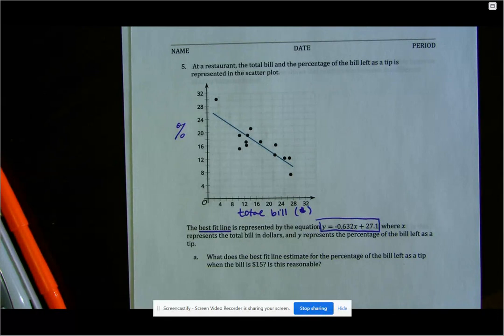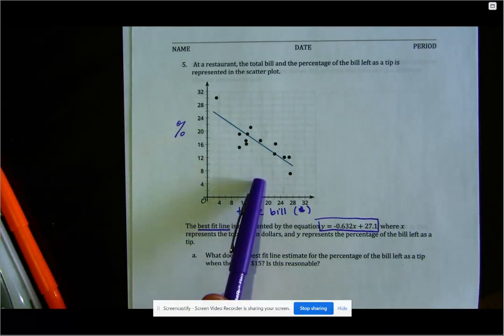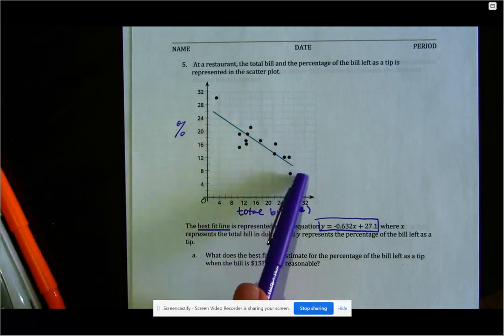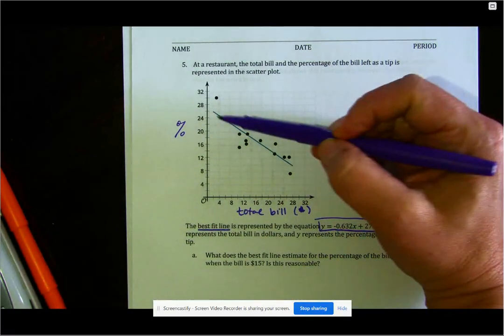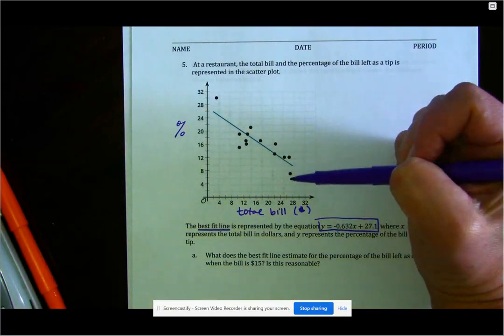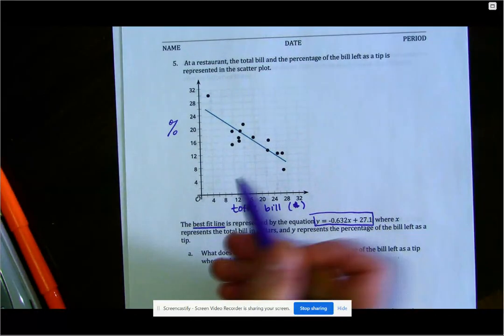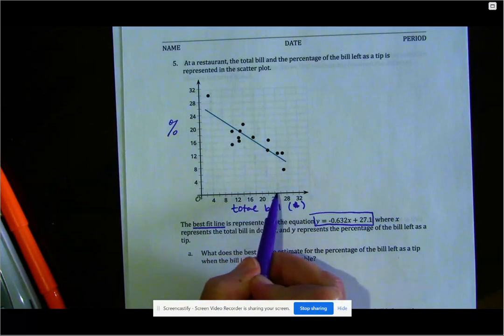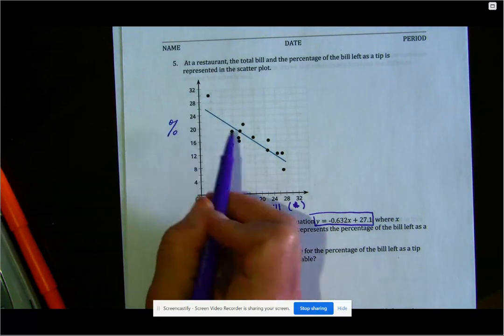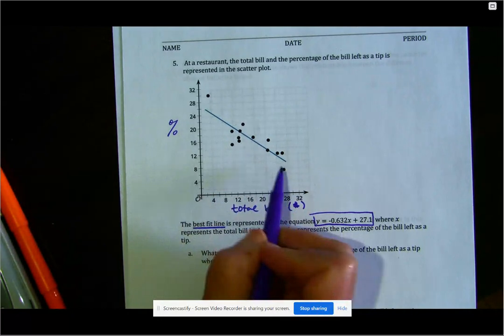When a meal gets more expensive, you might be a little bit more conservative in the percentage you give to the tip, because it's going to be more money. So that's what the scatter plot is showing. It's not a very strong or a great line of best fit because the dots are kind of everywhere, but they do show a trend that it's going down. As the total bill is increasing, the percentage people are tending to leave is going down. There's a couple dots pretty far away from the line.